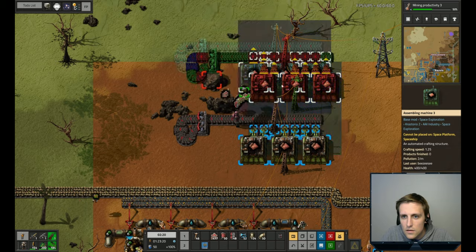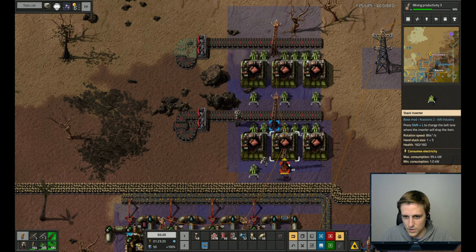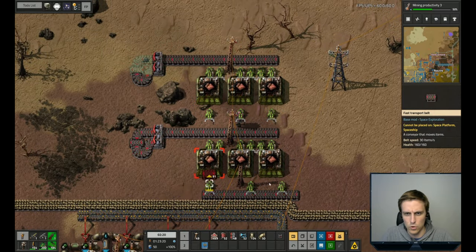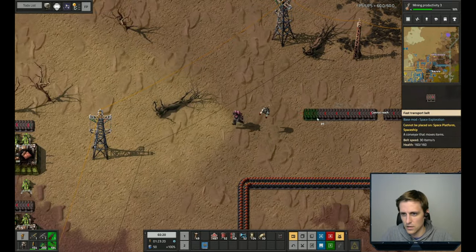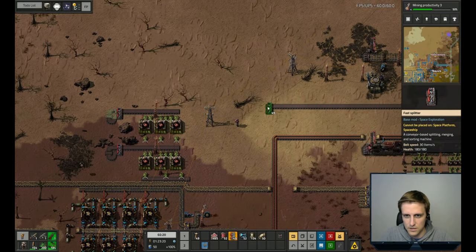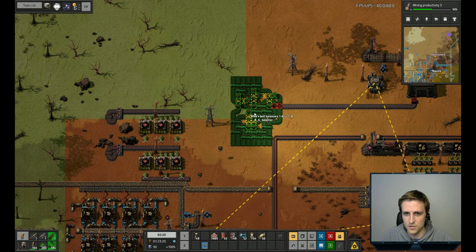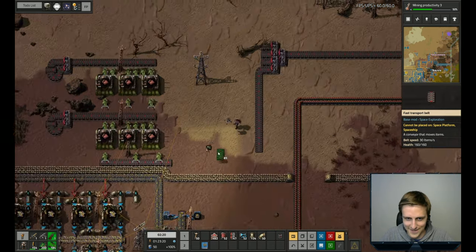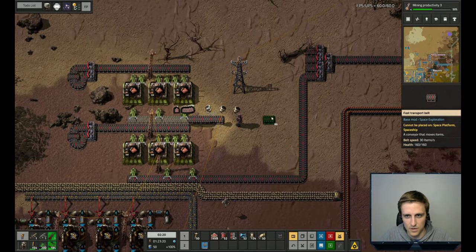Let's see. Right like this, I guess. And do some input. There we go. This will be... And we'll, of course, add more later when we increase our production. But that looks good, I think. And we'll split this then. Let's do a balancer. Let's do a 1-4 balancer. Okay. Because we're eventually going to have four lanes coming off of this. There we go. And then this will come right in here.